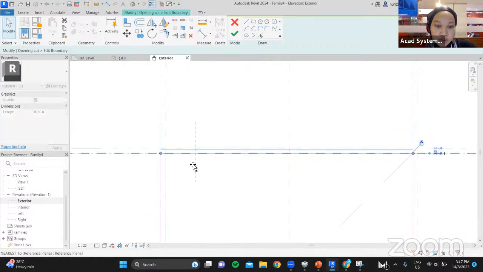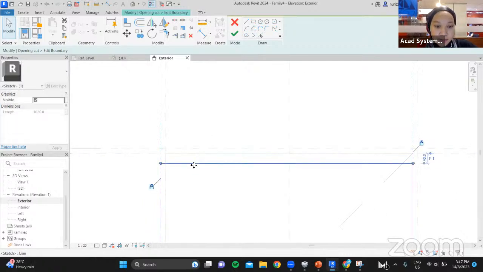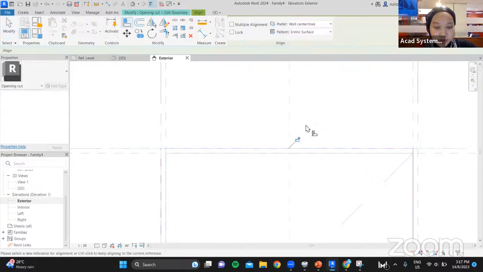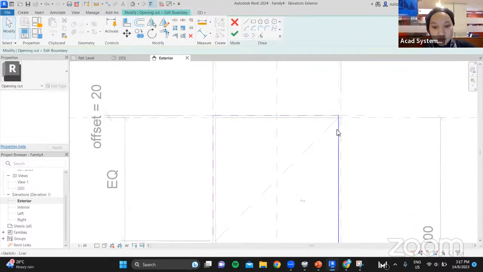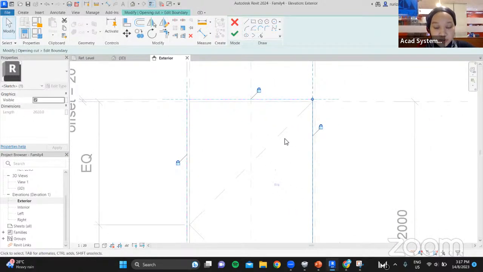And besides using this drag, we can use align to lock this, because sometimes the lock symbol will kind of disappear. So to get the symbol back, we can drag the line.